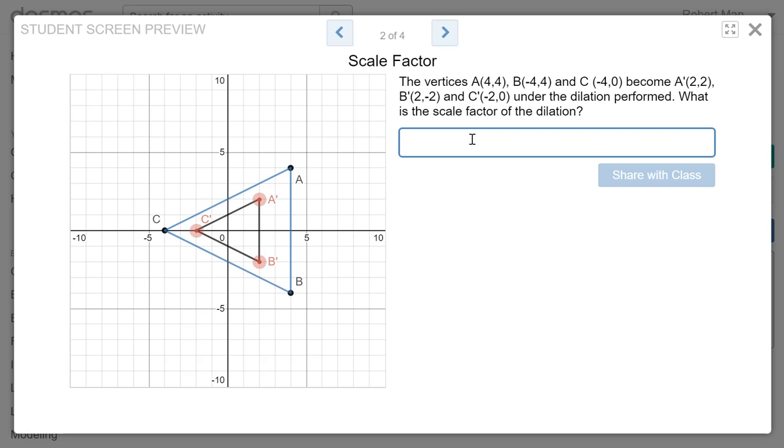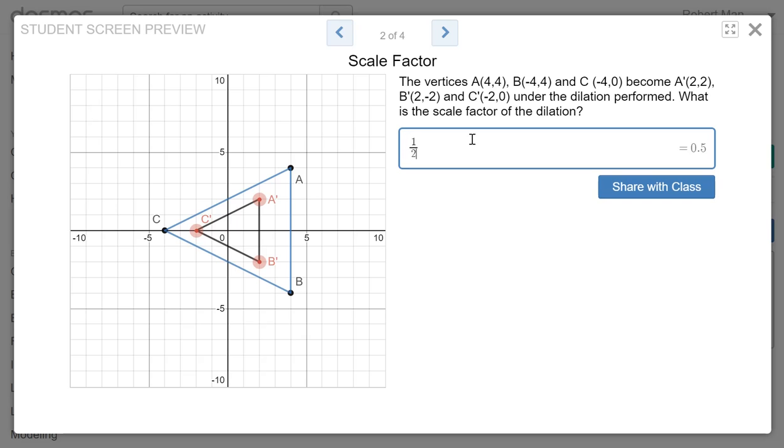So you can pause the video and just take a second to think about how would I get from 4, 4 to 2, 2 and apply the same operation to get from -4, 0 to -2, 0. If you said divide by 2, you're really, really, really close. Another way of saying divide by 2 in the spirit of multiplying would be to multiply by 1/2. So the scale factor was 1/2.